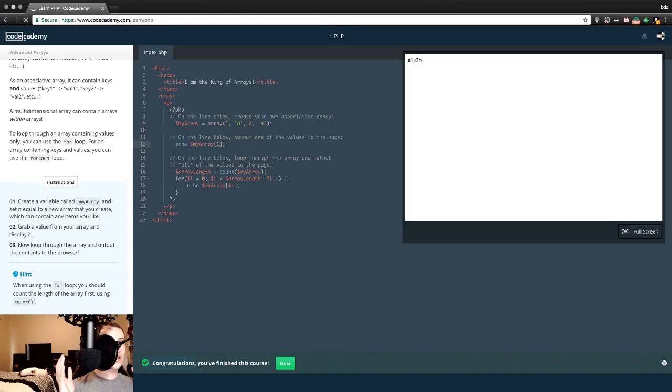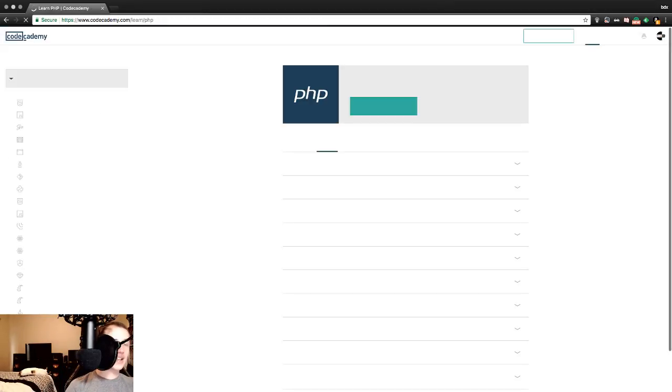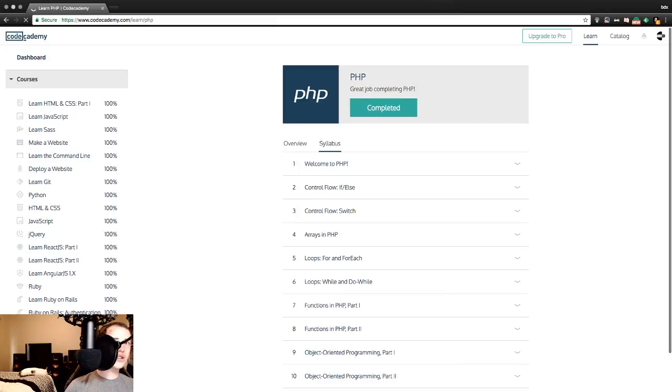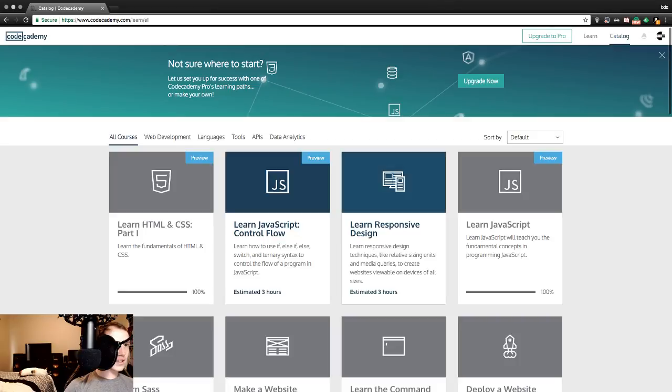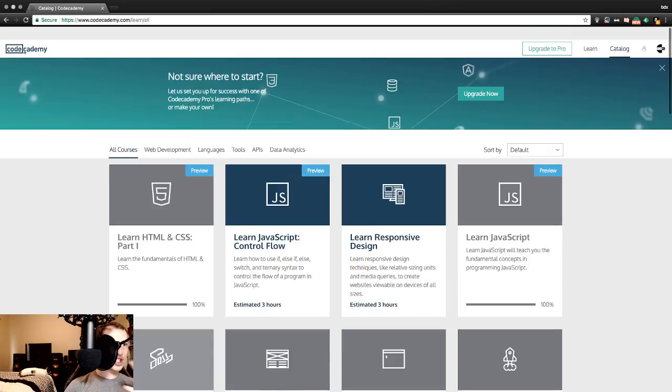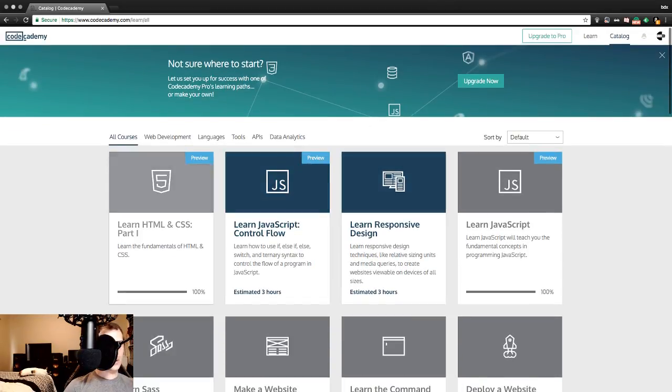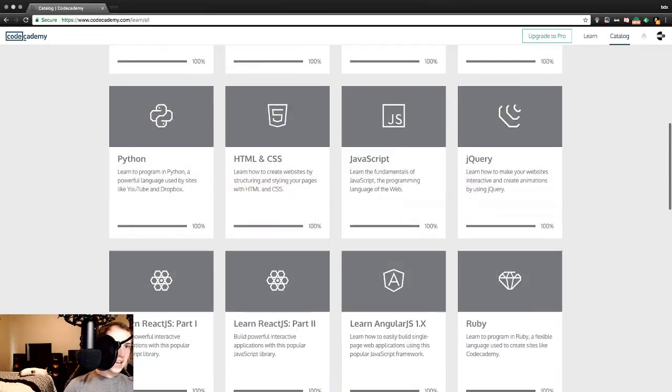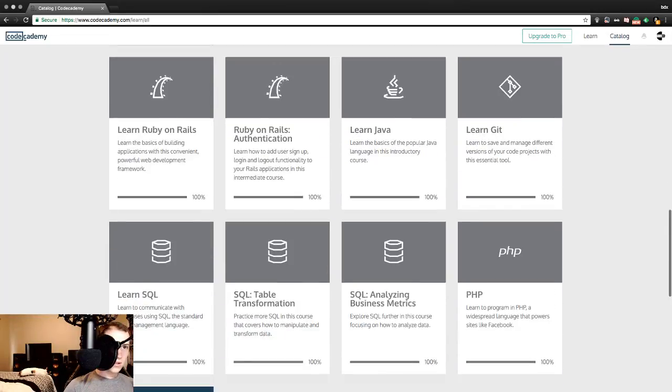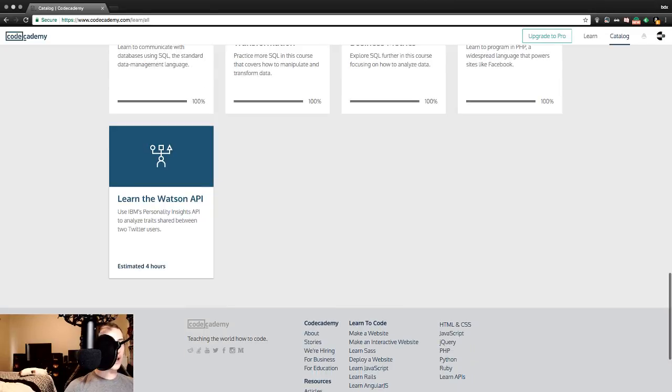That means we are down to the last section. I know they added the new stuff, the new courses that they added, JavaFlow and JavaScript, but they added those towards the end. We've made it all the way through Codecademy, and we are on to the final one, Learn the Watson API.